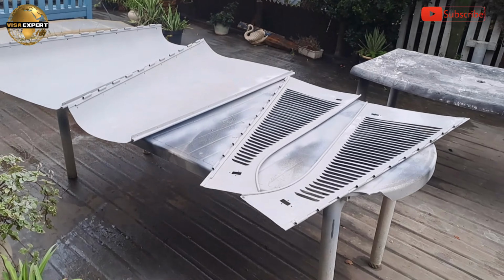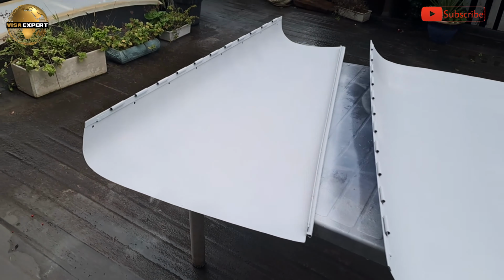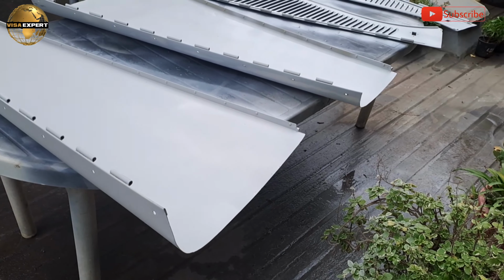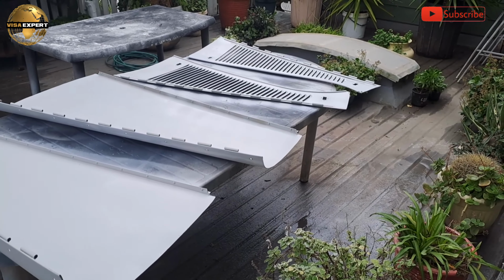Oh, okay, so we rubbed and finished the inside. Now we just got to prime again on the outside. And then we can go black. And once we go black, you can't go back.